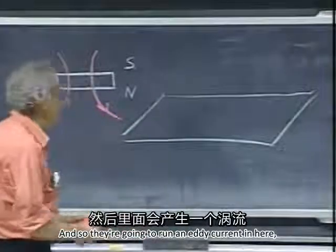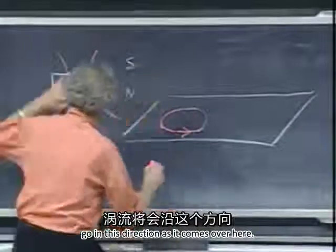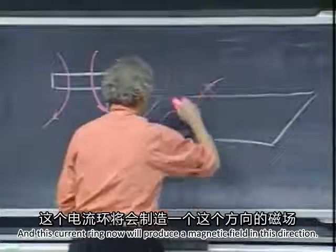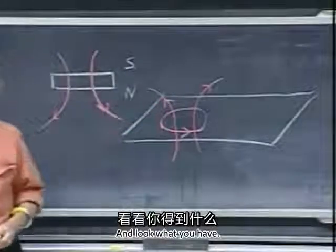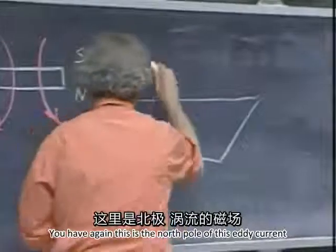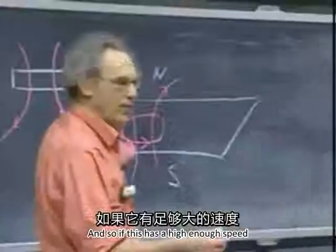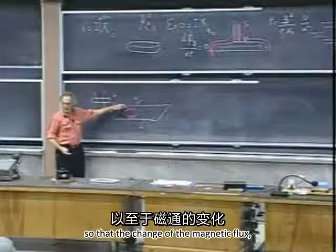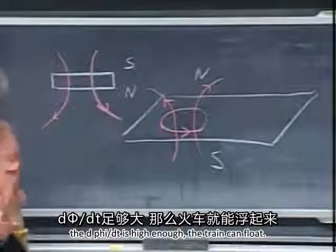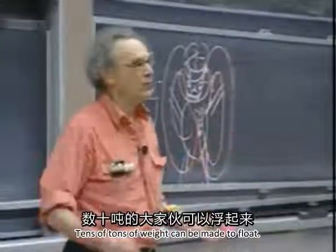And so they're going to run an eddy current in here, and the eddy current will undoubtedly go in this direction as it comes over here. And this current ring now will produce a magnetic field in this direction. And look what you have. This is the north pole of this eddy current, and this is the south pole. North pole repels north pole. And so if this has a high enough speed so that the change of the magnetic flux, dΦ/dt, is high enough, the train can float. Tens of tons of weight can be made to float.